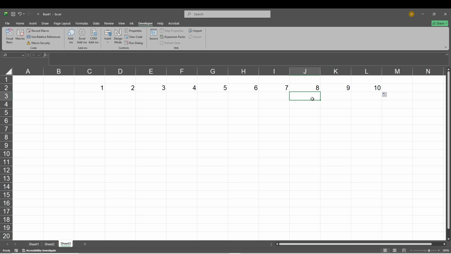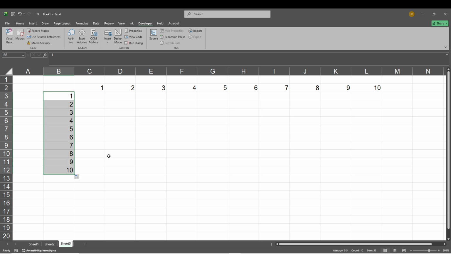Next, we'll create a column of numbers in a similar way. In a new column, enter 1 and 2 again, highlight both cells, and drag the fill handle downwards to generate a sequence. With both your row and column numbers in place, we can now set up the multiplication formula that will complete your table. Click on the first cell where you want the multiplication result to appear.